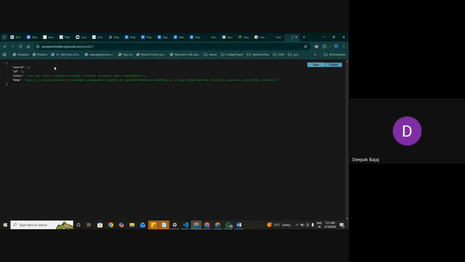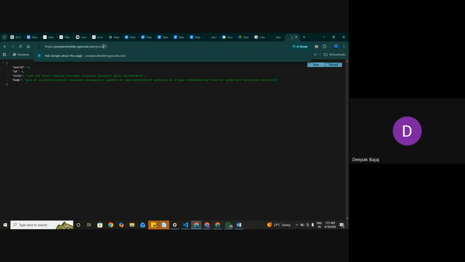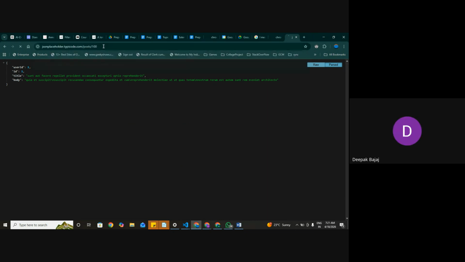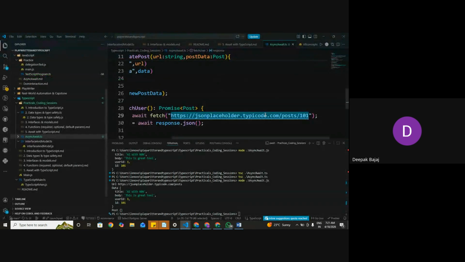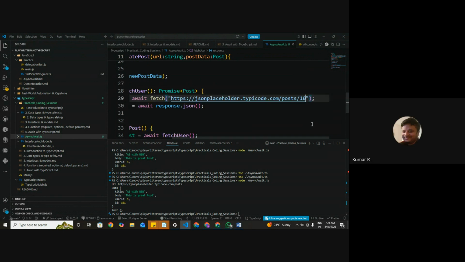But one ID is there. IDs 1 to 100 are there. Yes, 100 is there, but they are returning to us, but they are not storing. That's why we are not able to get that.